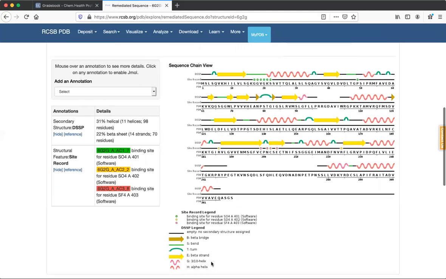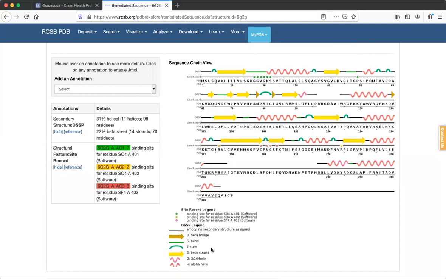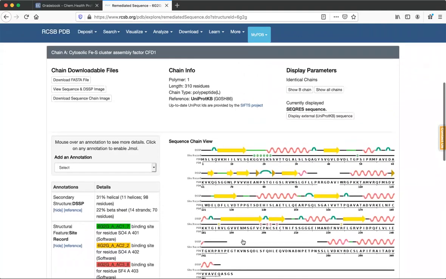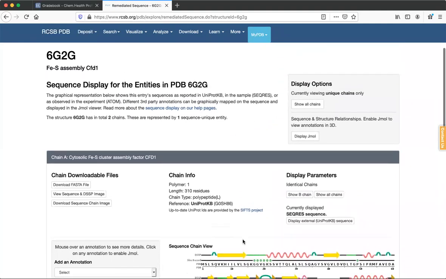There's other secondary structural elements we didn't really talk about. There was a beta bridge. I'm not worried about that. Let's just look at beta strands, and don't worry about distinguishing between a 310 helix and an alpha helix. We'll treat them the same. They are structurally slightly different, but that's getting way beyond this course. I'm just looking for alpha helices and beta sheets.